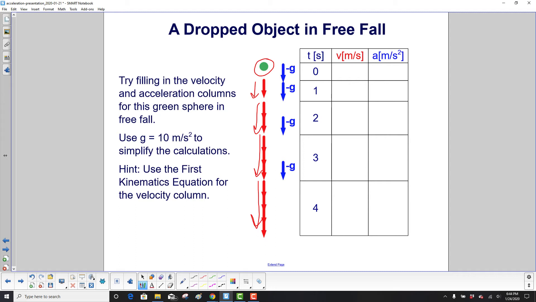So I'll help a little bit here. The acceleration is going to be 10 the entire time, because we're on Earth and that's the acceleration due to gravity. And just one more reminder, it's really 9.8, but we're going to use 10 to make the math simpler. And notice I didn't put any units in each one of these boxes. That's because you have the units right up here in the title, and that's totally legal.